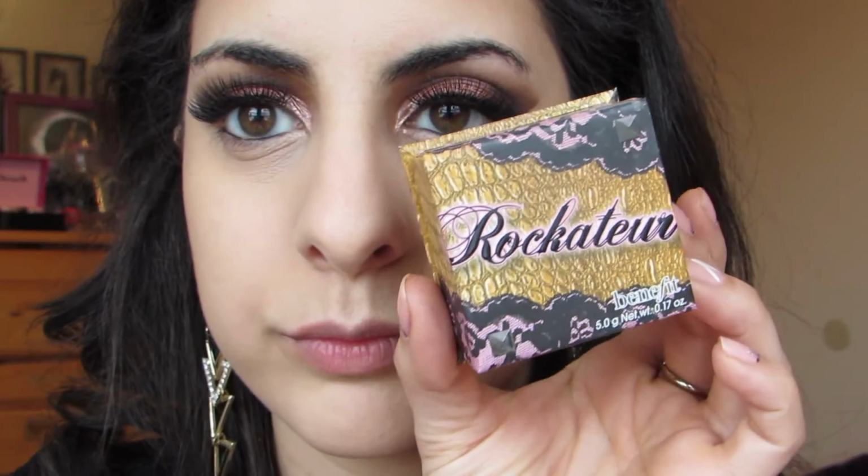I didn't want to be too crazy with the blush, so Rockatora by Benefit I feel is the type of shade that works perfectly for this look. It's just a little slight hint of pinky peach shade for my skin tone with a crown blush brush. The Balm Mary Luminizer, I had to think about that for a second, with the M501 highlighter brush by Morphe, concentrating that on my high cheekbones.